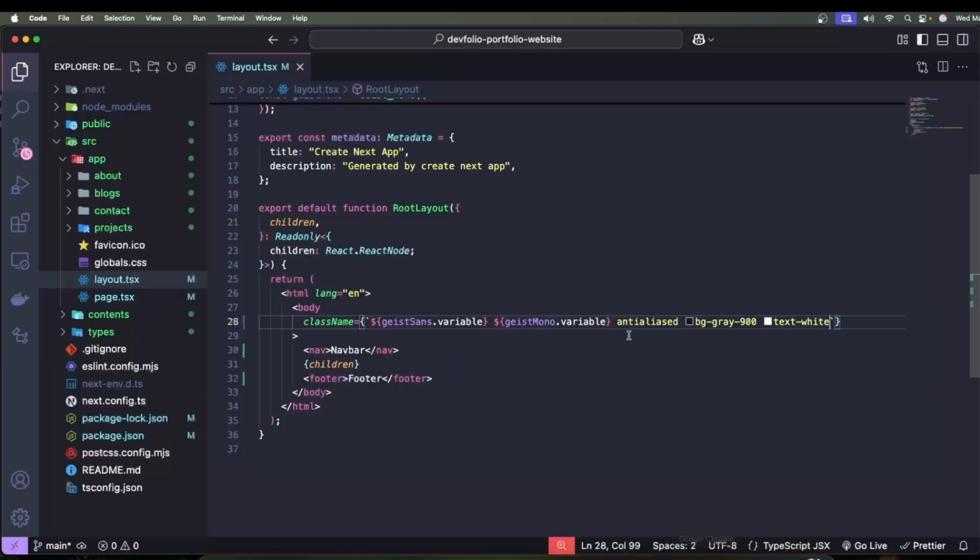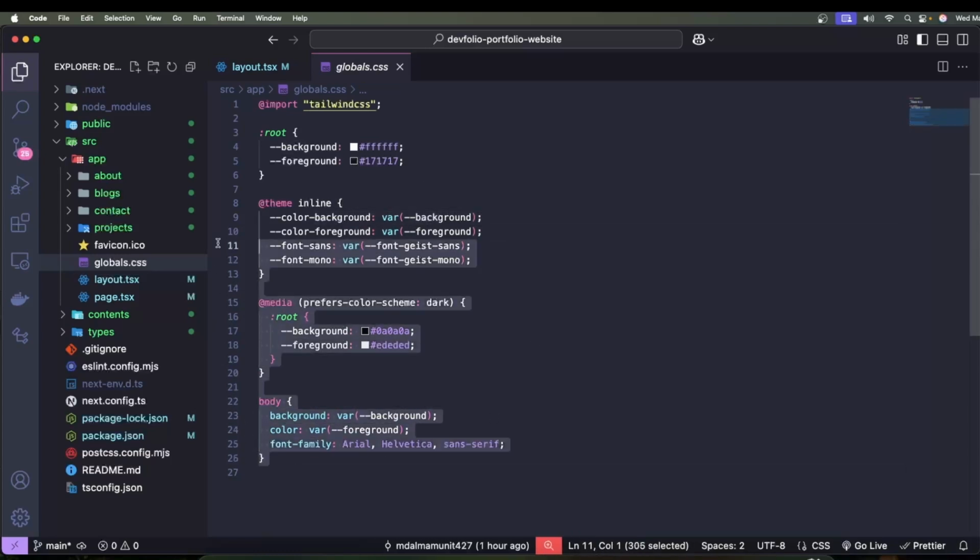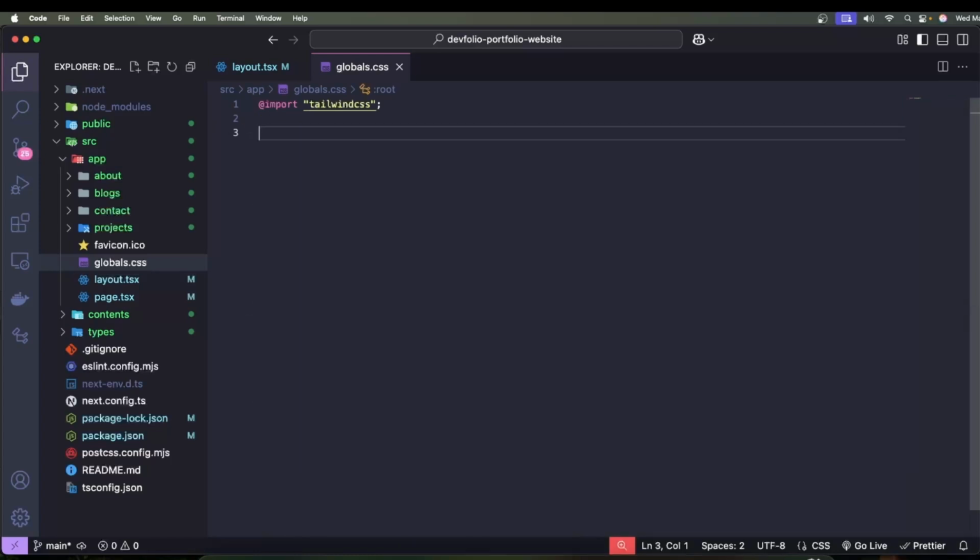So right now if you reload, you can see it's actually not applied. So why is it not applying? Because if you check your global.css, you will have some default styling. So that's why the background is applying from there. So how do we customize that? You will have to remove everything from here, only include this improved Tailwind CSS syntax, and remove the other CSS from this global.css. And now if you go back to your website, you can see it's applying the color perfectly.